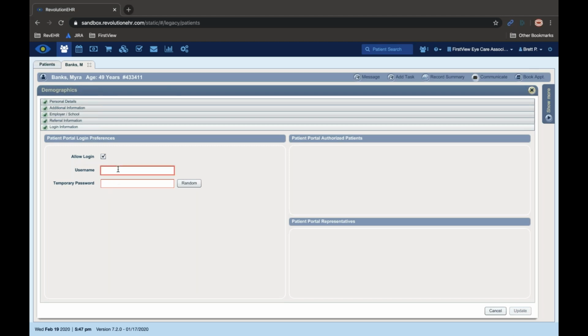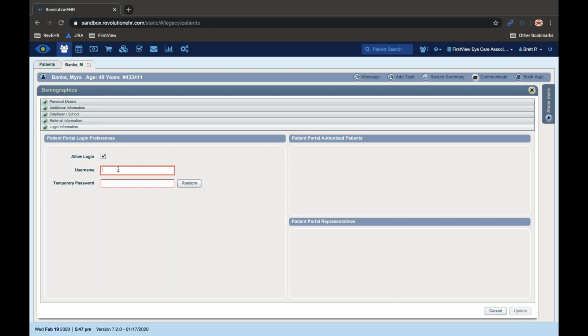Username, the important thing here is that it's unique across the Revolution EHR database. So whatever process you choose to use, it just needs to be something that's going to generate unique credentials for a patient. So I wouldn't want to use patient first name and last name, because if I had a patient named Joe Smith, there's a very good chance that somebody else in the system has the username of Joe Smith. So what a lot of people will do is actually use an email address for the patient, because that is guaranteed to be unique in most cases for a patient.